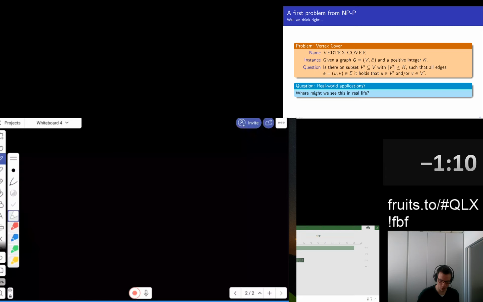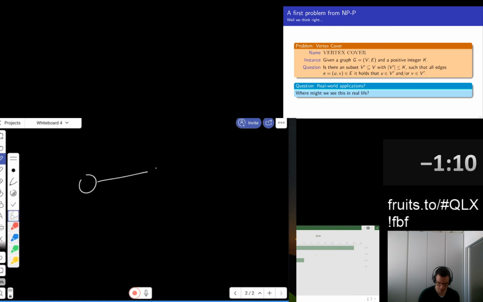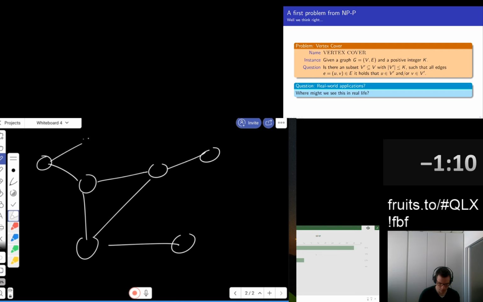Imagine you have some corridors that you want to keep watch on. And imagine, for example, that this, I'm just drawing some stuff at random now, but it should do, that these are some corridors in your building, and the vertices indicate intersections of these corridors. Now you want to know, with at most 2 cameras, can I cover all the corridors?